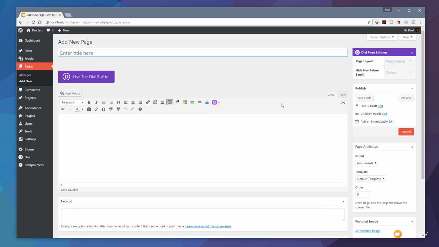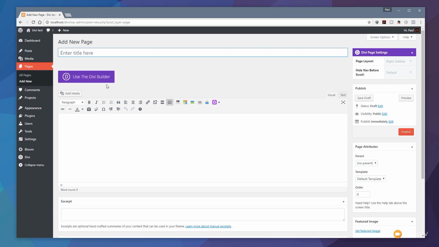Now some of these things are specific to the fact that I'm using the Divi theme. We're not going to touch those. We'll leave those completely. The same goes for some of these different icons on the basic editor. And you'll see when we go into the Divi Builder itself, we'll have some of those in there as well. And again, I'm not going to touch those, so you can ignore those completely.